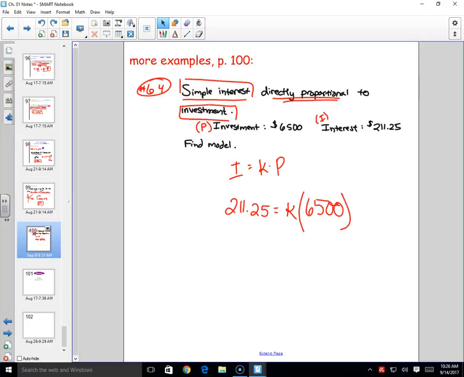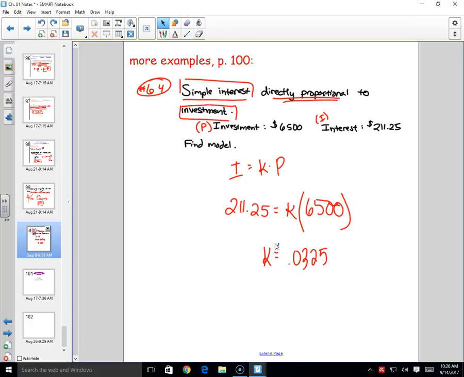Why is K going to be a tiny number? It's a percent, right? A percent of interest. You guys have heard of APRs, or different percentages on loans or credit card paybacks, or if you're looking to buy a new car, you do a percent as well. So the rate is a percent. A percent is going to have 2 decimal points over. When you divide both sides by 6,500, you get K is equal to 0.0325.